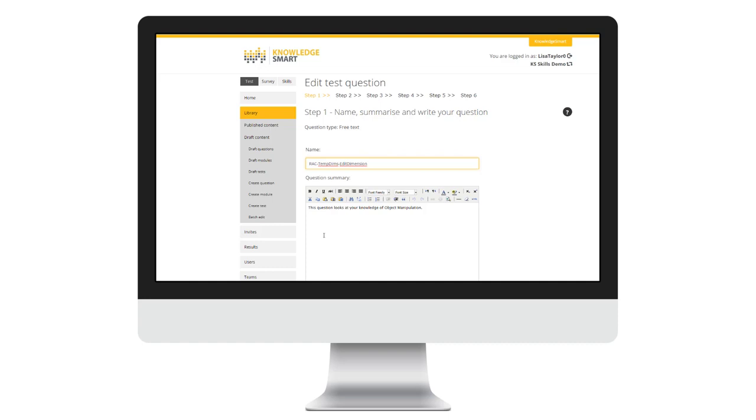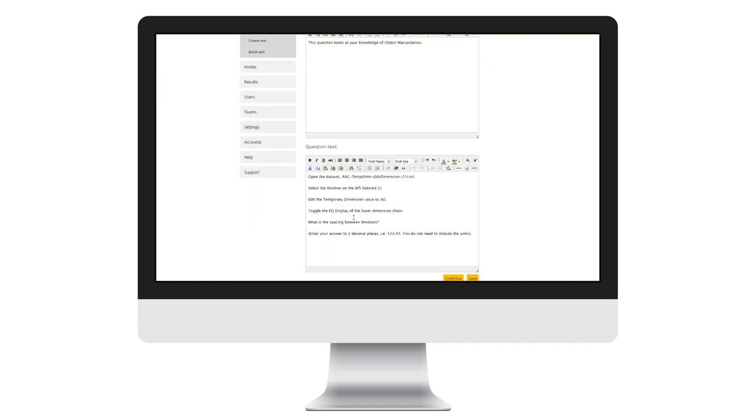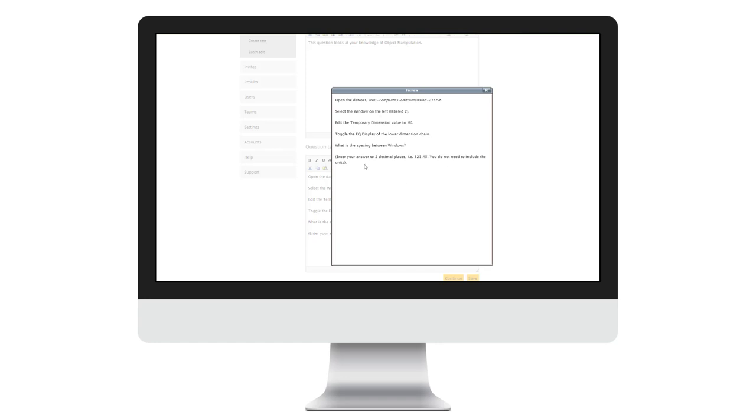Tip number 6 is about keeping your data clean and utilizing preview before actually launching your assessment plan. So when you're pasting in content from Word, for example, please use the paste from Word icon here so that the data can be cleaned up. And once you have entered your data, for example, there, you would select the magnifying glass icon to get a quick preview of what that question text would look like.